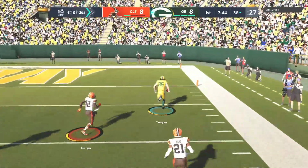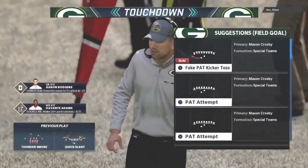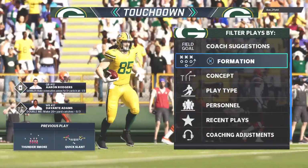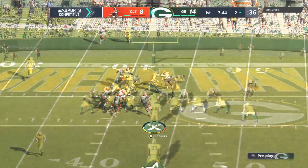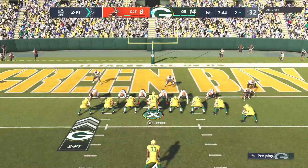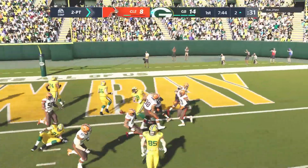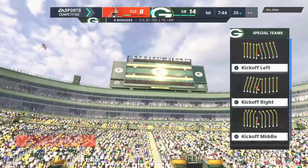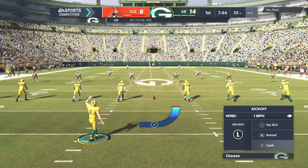And now off to the races, down the right side. Touchdown, Packers! 2 touchdown passes now here in this first quarter for Aaron Rodgers. And the Packers have taken the lead. So now Rodgers will lead the Packers up to go for 2. Here's Rodgers. And this one incomplete. So they went for the 2. They don't get it. Well, split the difference, and they're right where they would have been with 2 PATs.